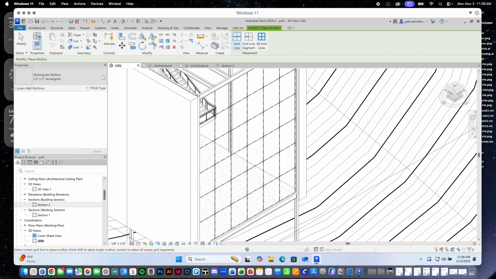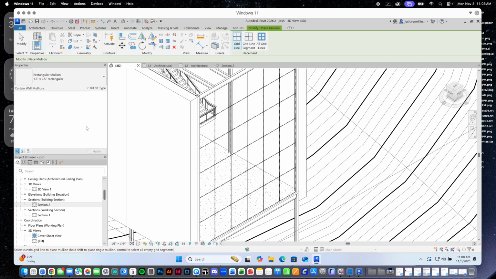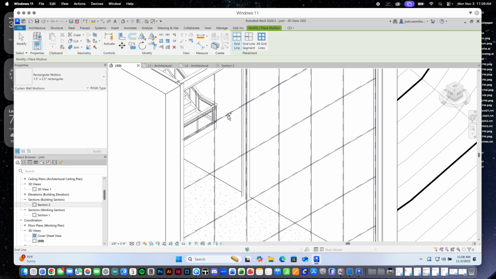All right. And now it's going to ask us to select the type of mullion. I'm fond of smaller mullions, I personally. I think the ones out here are like ridiculously oversized. They look cheesy as a result. They look very 1980s, like, restaurant chain sort of look, right? I'm not fond of those at all. 1.5 by 2.5 rectangular, let's try those. Yeah, those look nice and slim and maybe perhaps elegant.